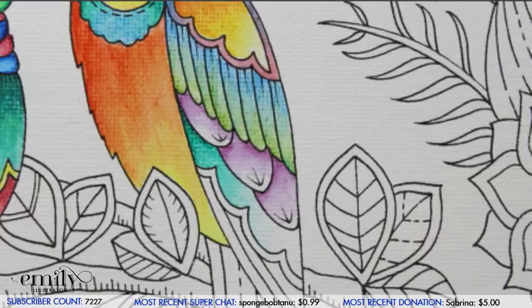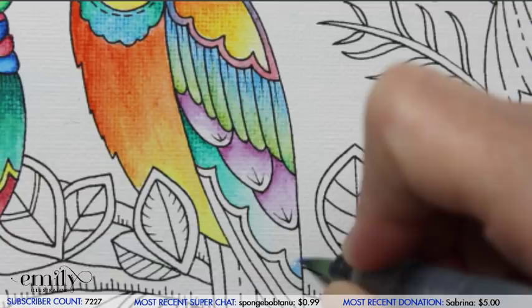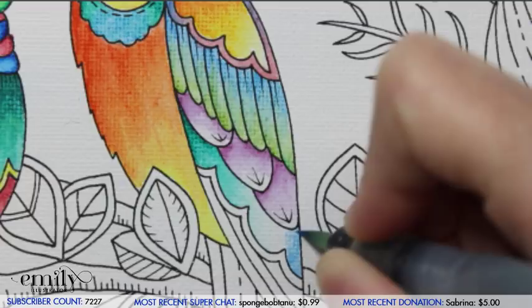Let's see. We're going to use a little bit of that light blue. I know this isn't what we normally do, but yeah, this is just kind of our watercolor weekends, I suppose. There we go.